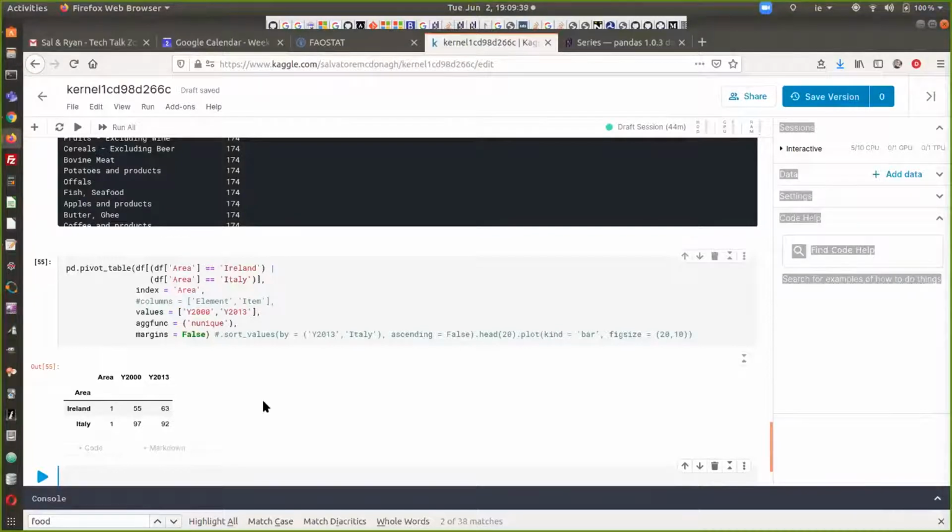A pivot table will get you probably 90% of where you need to go with data analysis, in terms of being able to reshape the data, explore it, and look at it. And particularly with Pandas here, you can slice and dice the data in almost any way using a pivot table.